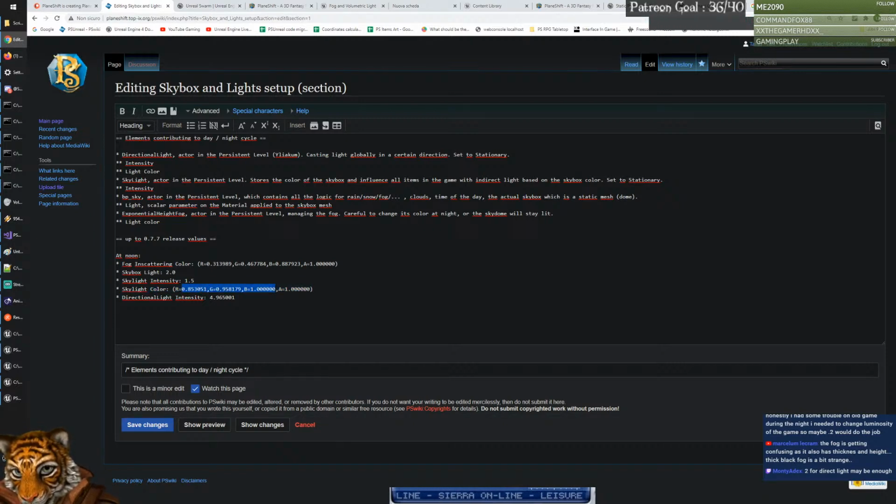I mean, there is a bit of an azure because it's more blue. And the directional light is 5, yeah, so my estimation was pretty much correct. So we have nearly a 5 for direct light. Nearly a 5, okay? So that is at noon.